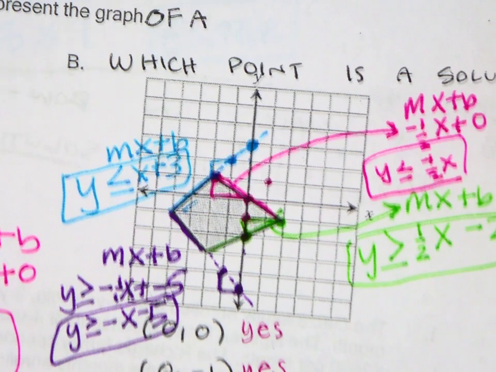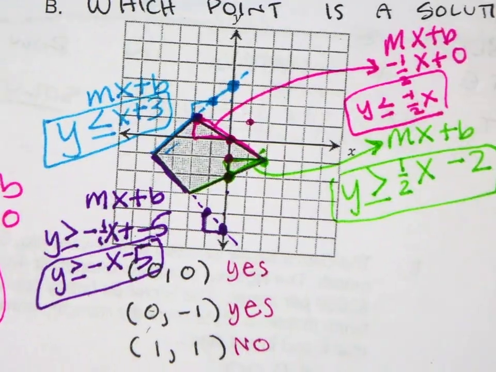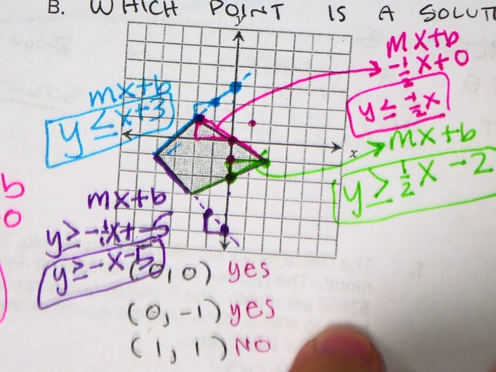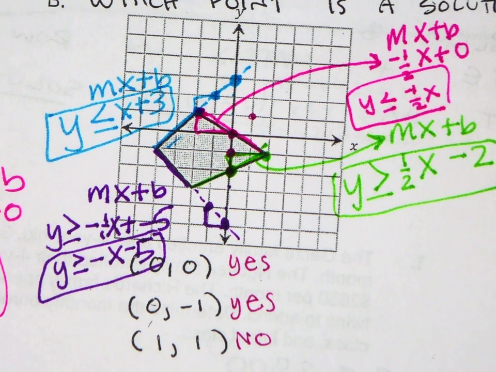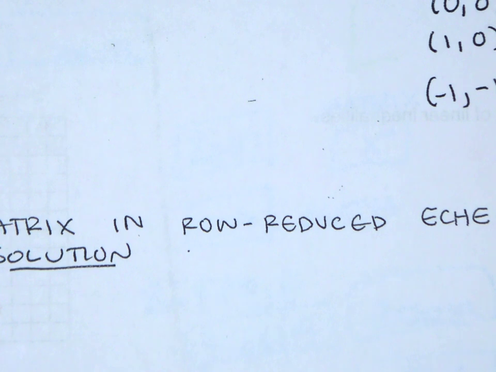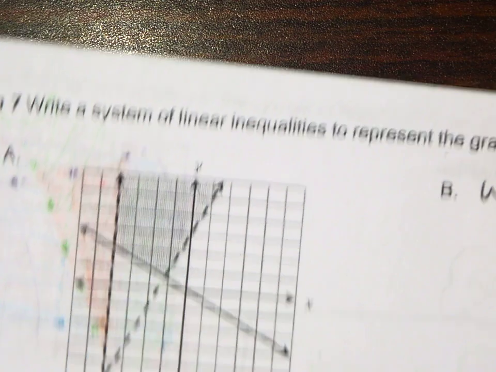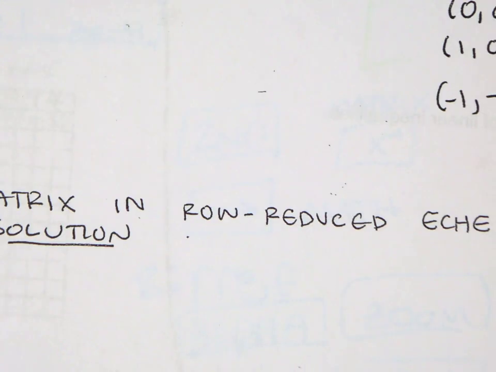All right, so like I said, you're going to have 4 questions on your test that are graphing, that you're going to have to graph the lines. So 4 of your 20 questions on your test are graphing. And it's all graphing mx plus b. So you're going to try number 7 on your own. And if you get stuck, please ask a question.